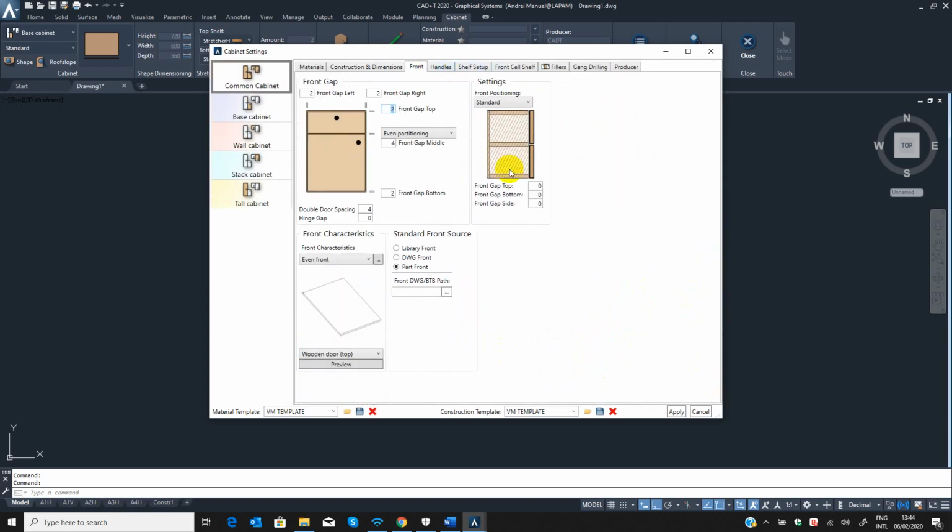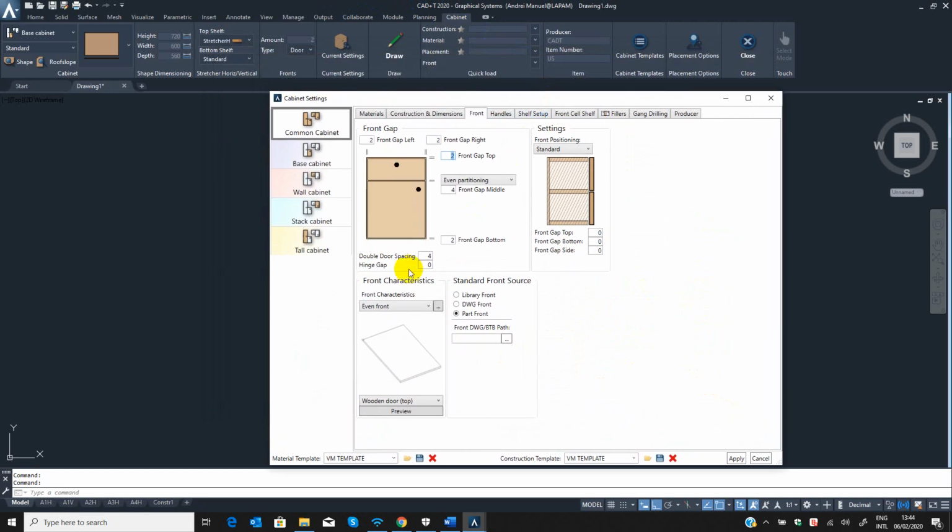And for the front, this is just the front of your cabinet. Here, the gap, you can input your desired gap between your door or drawer fascia and the outside dimension of your side panel.